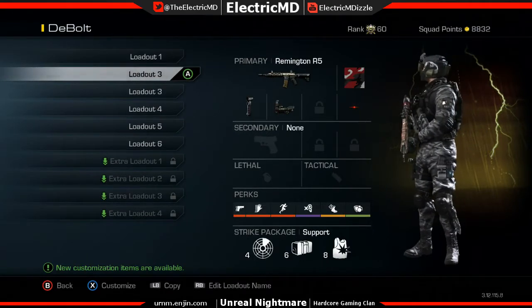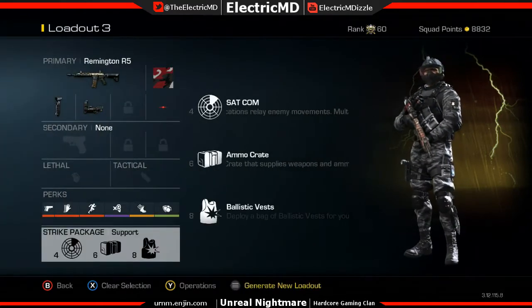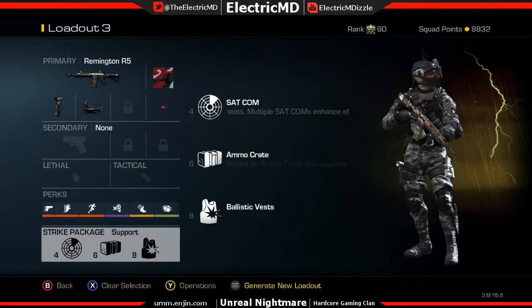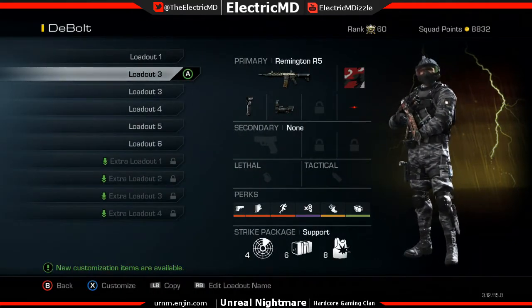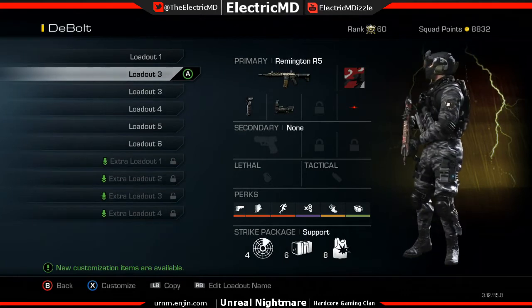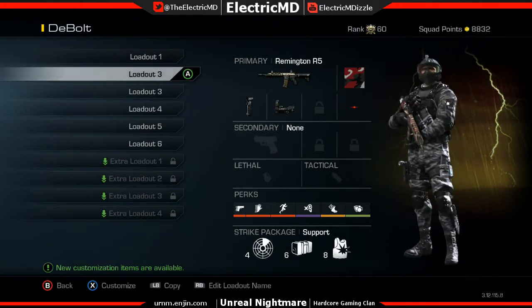And once again, same class, same perks, attachments, but this time I'm just running support with the vest. Now I know a lot of you don't like the vest, but they're not nearly as strong as they were in MW3. Sometimes you die on one bullet, sometimes you can take an entire clip. It's real inconsistent, that's what I hate about them. But, you know, gotta use them.